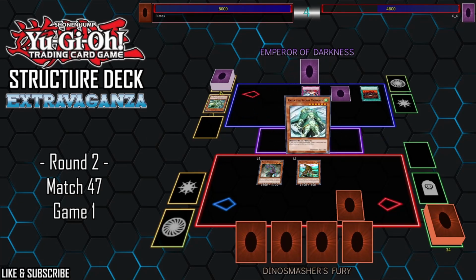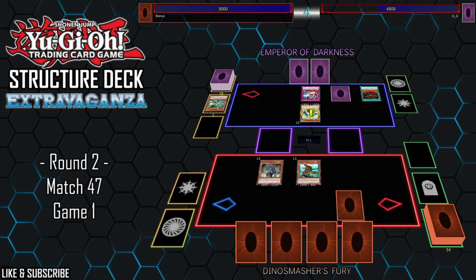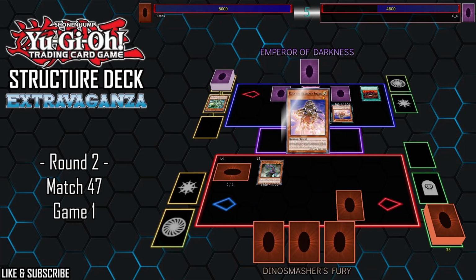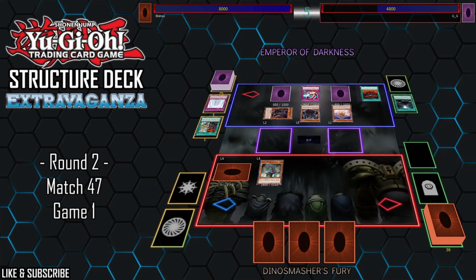Now he uses the trap, gets our Dino back on the top of the deck, uses the other effect, adds a Vassal from his deck to his hand. We just set and pass. Nothing we can do. He summons his Vassal, gets another Vassal from the deck on the field, uses the effect, tribute summons his boss monster that I forgot the name now, but the main monarch.